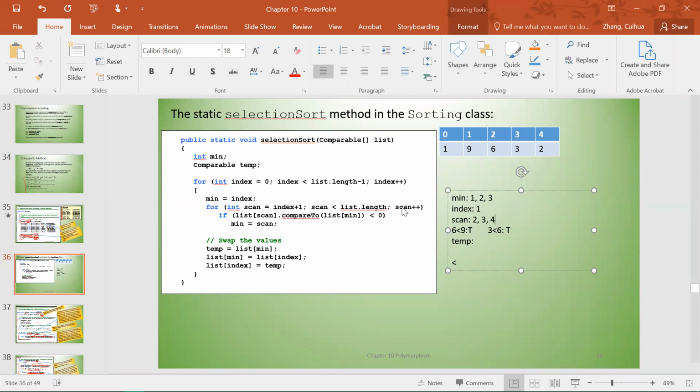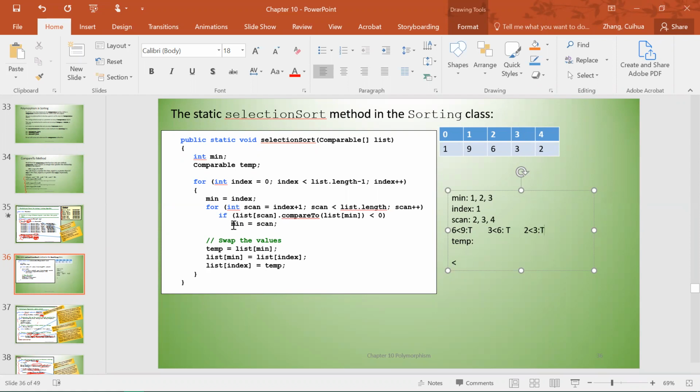Okay, and 4 is less than 5. That's true. We come here, list sub scan, the value is 2. The index is 4. So 2 is less than list sub min. Min is 3. List sub min is 3. The index and the value happen to be the same. 2 is less than 3. That is also true.